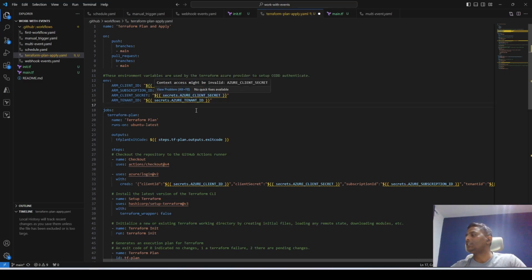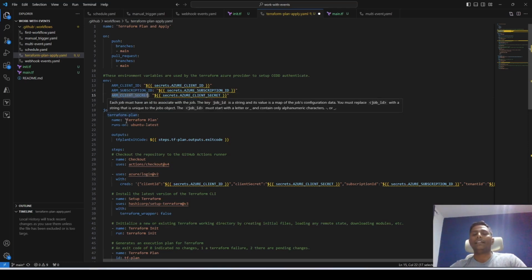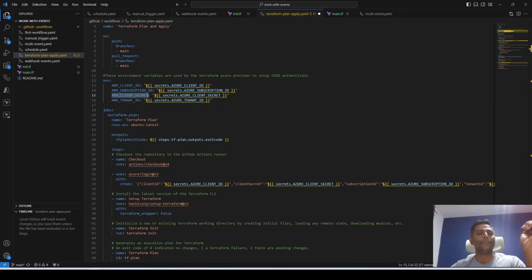Well, you can change these names on the repository secrets, but when you are creating the environment variable for this workflow, then you need this exact name, because that's what Terraform is going to read from. We're not going to supply that separately. By default, Terraform will read these environment variables as the authentication variables to authenticate Terraform onto Azure.